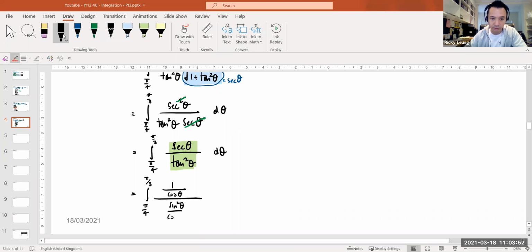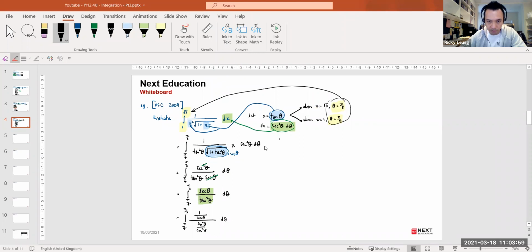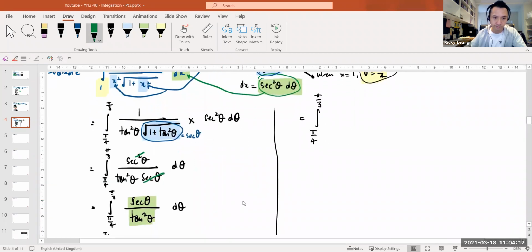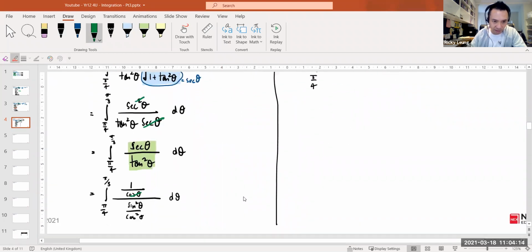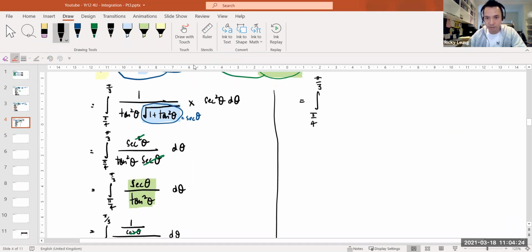Let's see if that works. Now, hopefully, let me not squash down the bottom there. I'll just draw a line and come over here: integral from pi on 4 to pi on 3. Okay, let me zoom in. Are you guys okay with, firstly, that this cos cancels out with that cos, and then the reciprocal of this, the cos, comes upstairs, so you get cos on sine squared, right? Hopefully that's okay. Cos on sine squared.